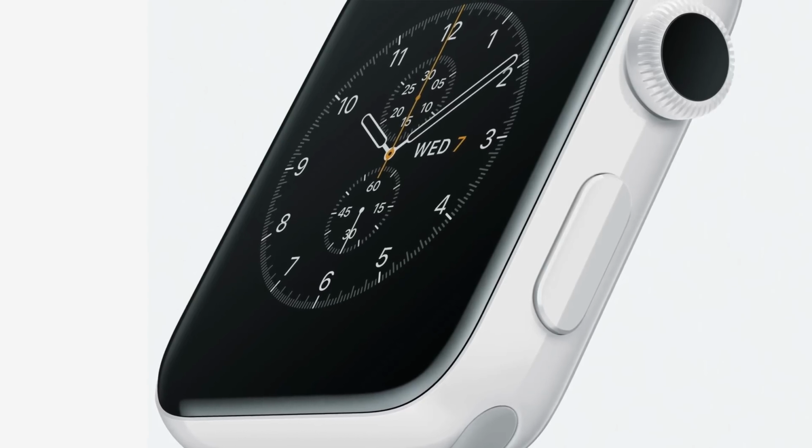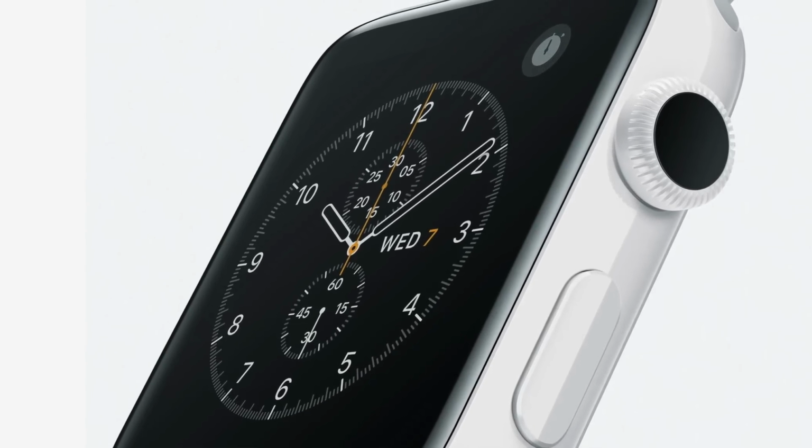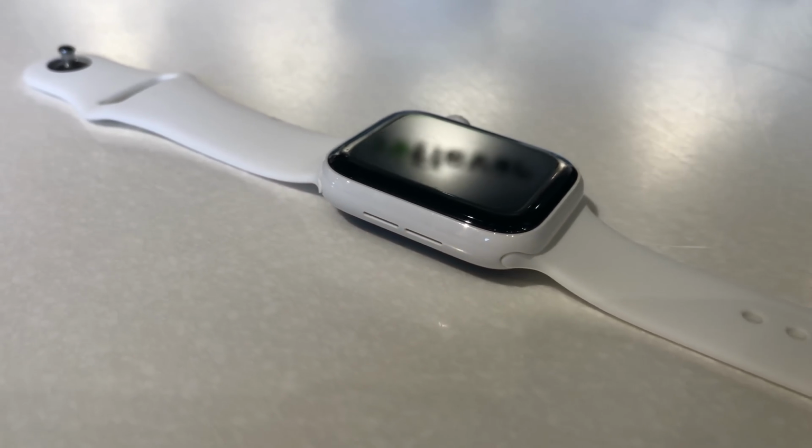So similar to downgrading to the iPhone X, there was not one sole reason I decided to switch to the ceramic Series 5. There were a bunch of little reasons that all started to stack up. So for one, I should make it clear from the beginning, I have always been a huge fan of the ceramic Apple Watch editions. I don't know if I made it clear enough in my videos prior, but ever since they introduced it with the Series 2, I thought it was such an incredibly clean look. I loved that it was 4 times stronger than the steel Apple Watches that I was used to using, and I love that it basically matched the accessories, right?